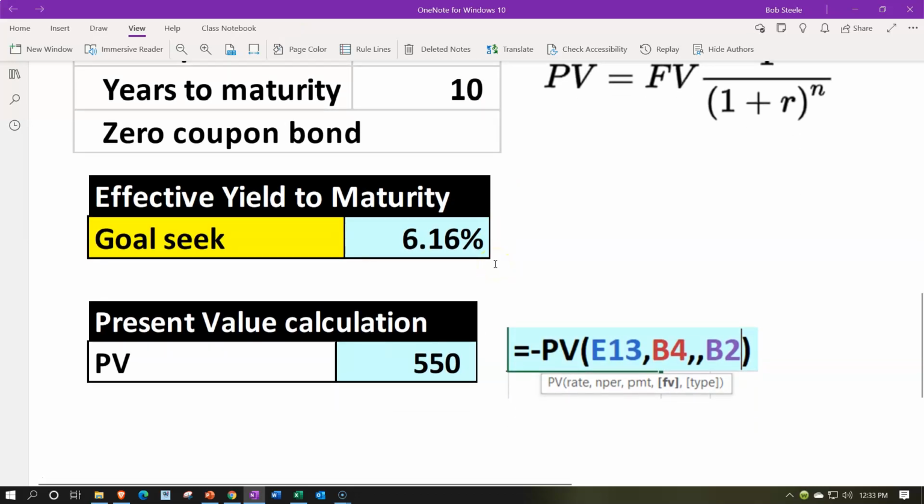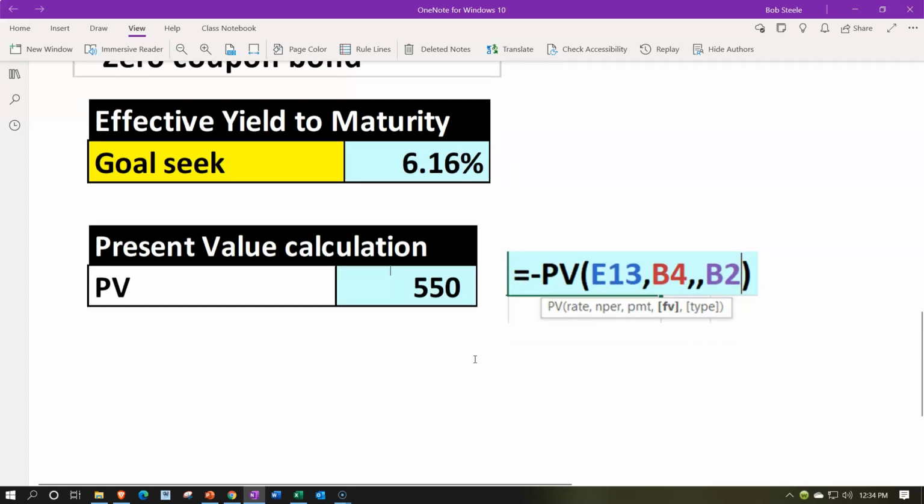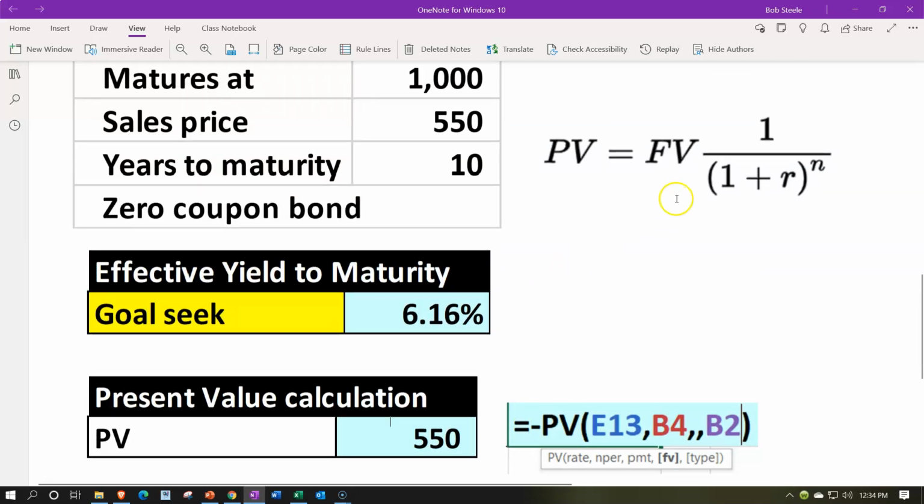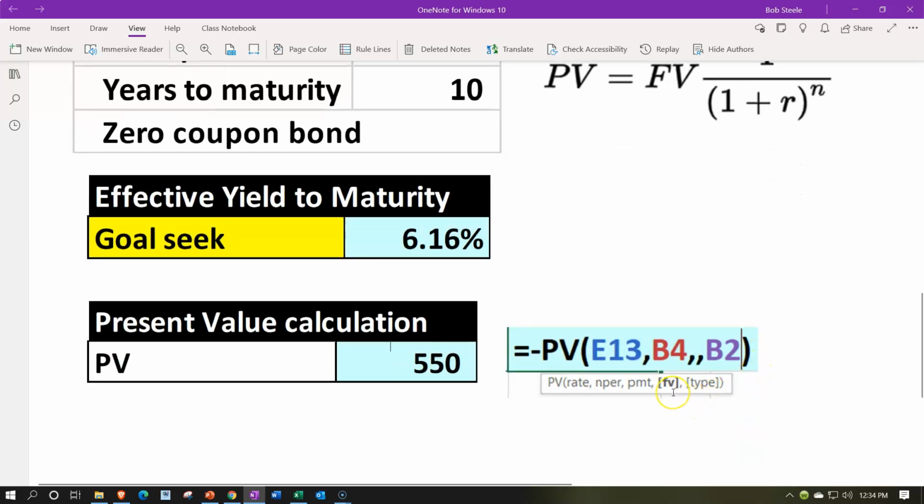If we got to some answer other than 550, which we would if we just picked 10%, for example, then we can ask Excel, would you change this percent until we get to the end result that we need it to be? We know it should be 550. Goal seek is the function you can use to do that. And again, that allows us to do kind of an algebraic type thing, solve for that one unknown, but instead of algebraically reworking the equation, using a function and then basically backing into the unknown, in this case the rate, by using goal seek to just trial and error and force until it gets to the correct answer.